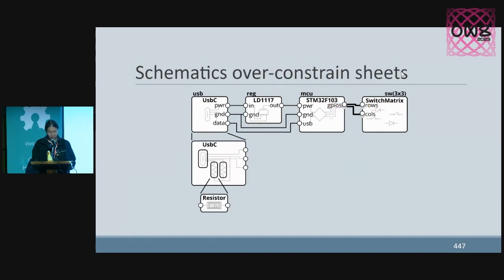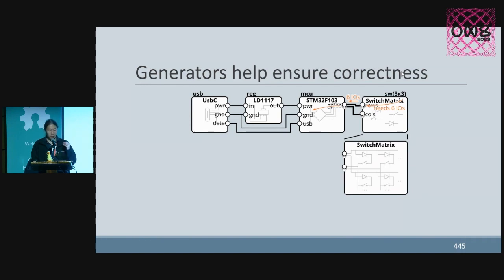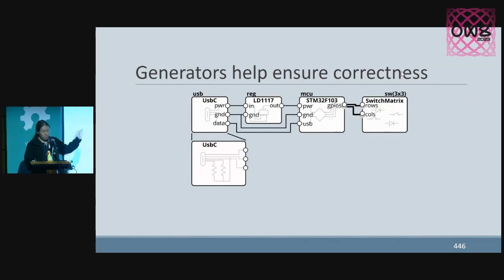User-defined libraries are the most important part. While designing PCBs using high-level blocks is not a new concept, some recent commercial tools don't support user-defined libraries, and that ultimately limits scalability. In contrast, our goal is to go beyond these walled gardens and towards the large-scale community-driven development seen in software. One additional thing generators enable is automatic correctness checks. For example, this switch matrix generator generates a sub-circuit based on the rows and columns, and then the number of IO needed is automatically propagated to the microcontroller, which allocates the pins needed. The Type-C connector, as another example, also inserts the CC pull-down resistors that are so easy to forget. Once again, true mistake. Don't be me.